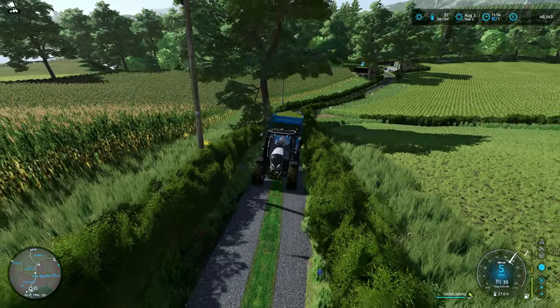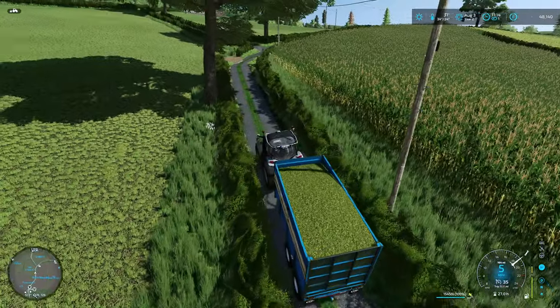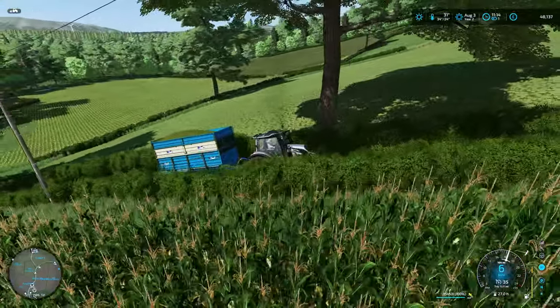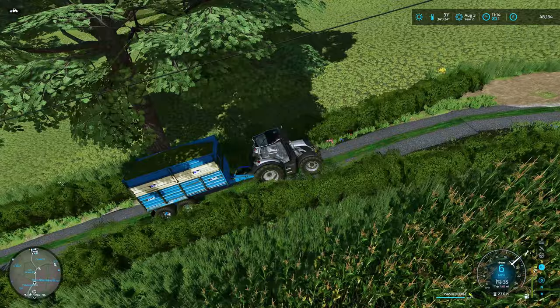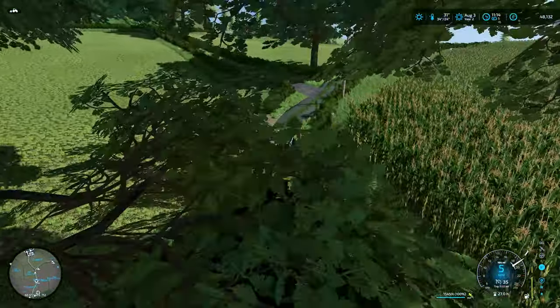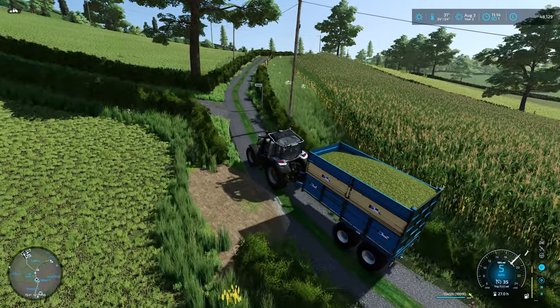It might make sense to not use these two fields, especially these hilly ones. It's made silage. We could turn them into grass fields. It'd probably be better to mow, and then maybe make the two down there maize silage. If I was going to do the series again from the start, I'd take out the bunker. I'd put in my own bunker, my own modded one.